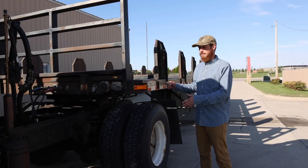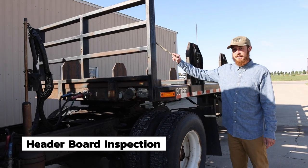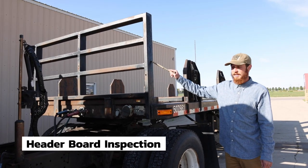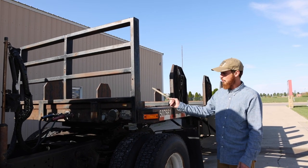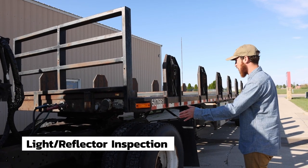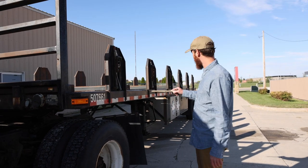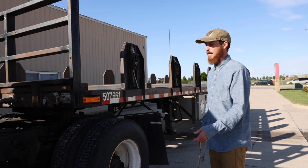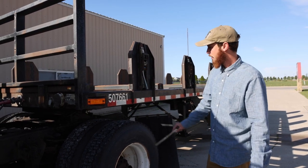This is Form C, the entire trailer. Starting with the header board. The header board is securely mounted, not cracked, bent, or broken, and it's strong enough to hold the weight of the load. My side lights are amber in front, red in the rear. They are all securely mounted. None are cracked or broken. They work, and I just said they're the proper color, amber in front, red in the back.